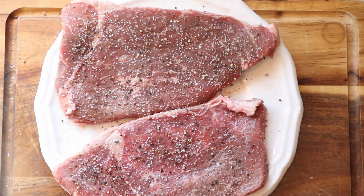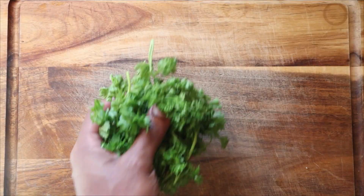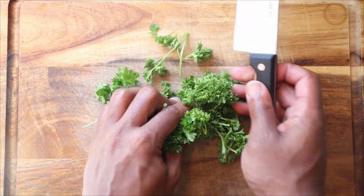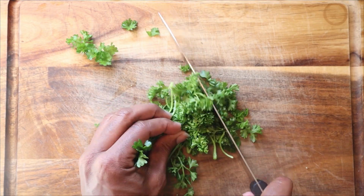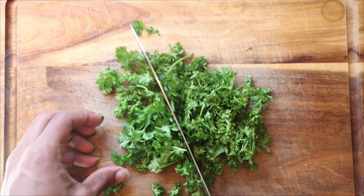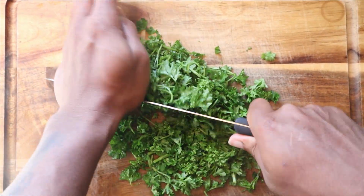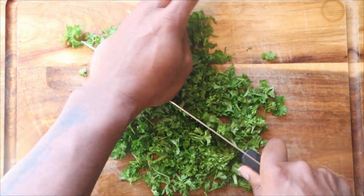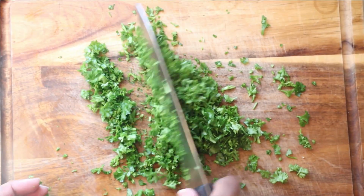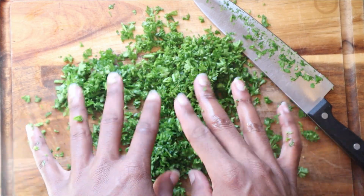And now that we have our steaks all beautifully seasoned, we can go on ahead and sit those to the side. And now let's work on this Korean-inspired chimichurri type of dressing that we got going on today. So as you can see, I have a pretty large bunch of curly parsley. I'm going to break that down and make sure that, of course, all of your vegetables are nice and washed. And again, try to get as high quality as you possibly can. Get that nice and minced down, and you can go on ahead and set that to the side.